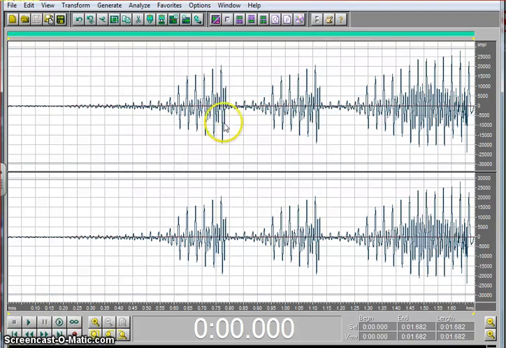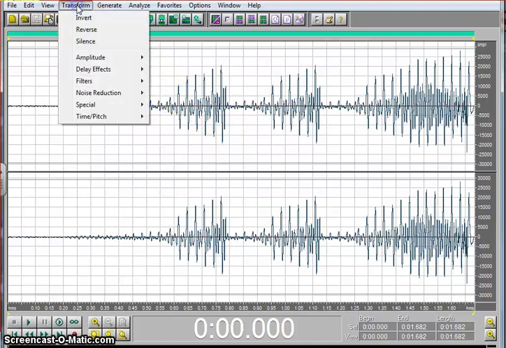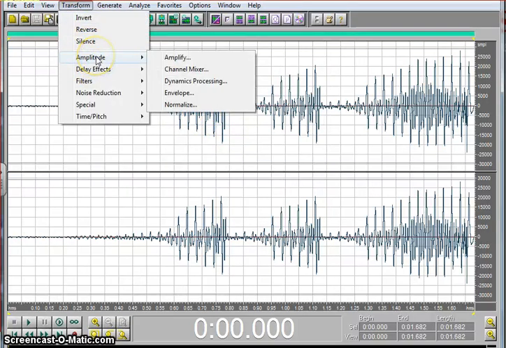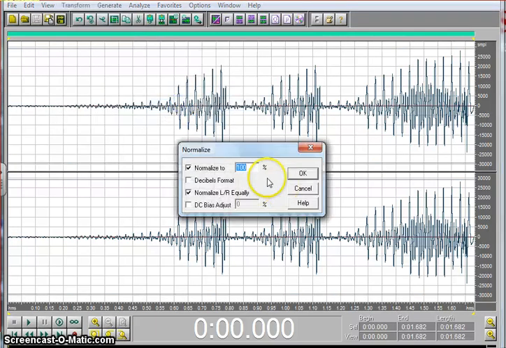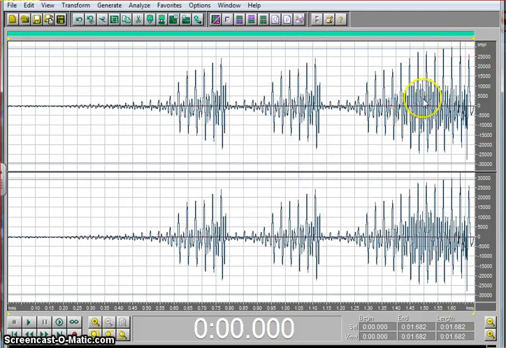And so let's talk about some of the other things that might be on this menu. First of all, there's something very important under amplitude, which is called normalize. Normalize will maximize the sound without any sort of distortion. So you see that it fattens up the sound wave there, and didn't have a whole lot of effect. Maybe it made it just a little bit louder.